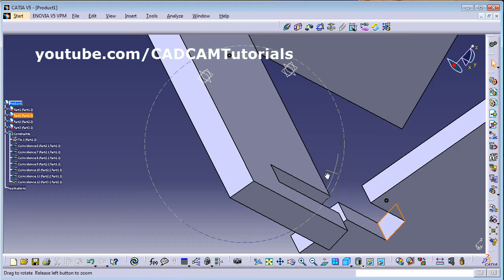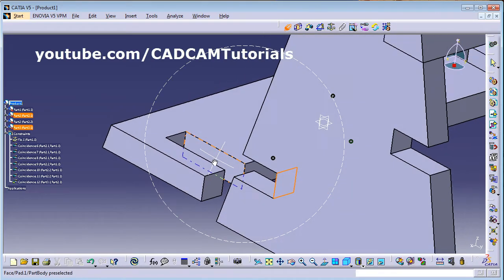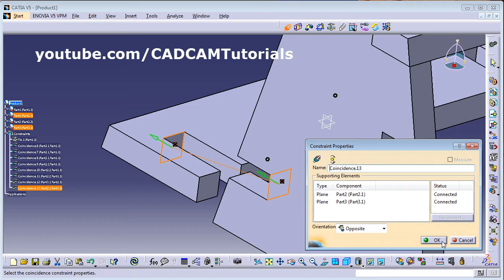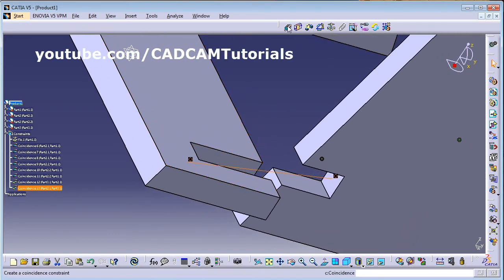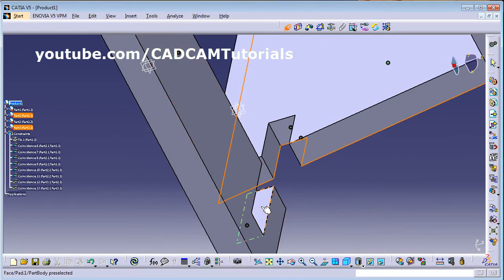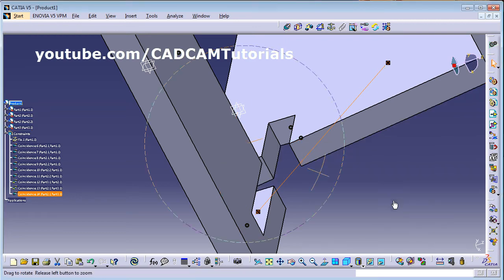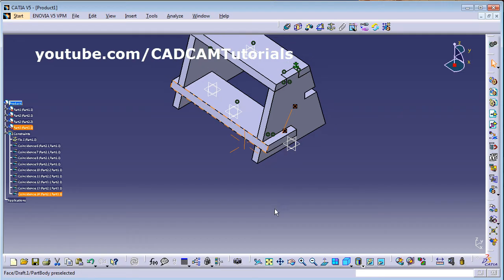So two directions have been locked, and remained is this one now. So again constraint, this surface. Okay, that one remained, this. Okay, then next is again constraint, this surface will match with this surface. Okay, then update. So now this part is properly placed.